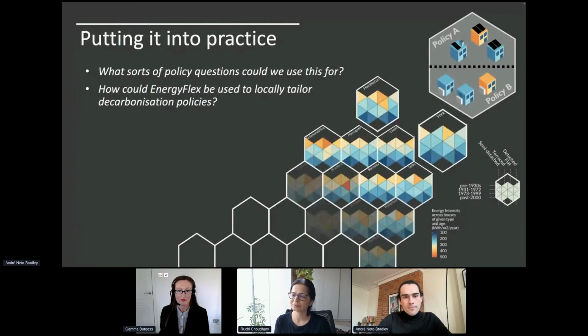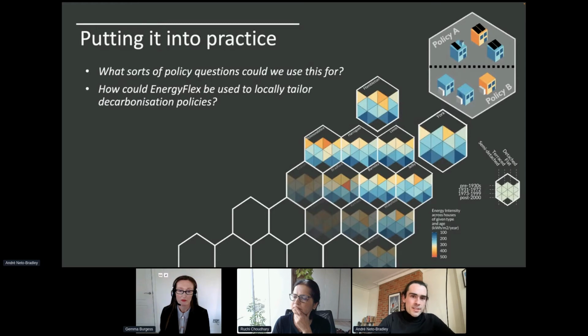For example, we have a pretty good agreement between the national statistics for total energy consumption within a local authority and the estimate by adding together the energy consumptions of all our synthetic population. We're usually within about 10% of the actual figure, which is quite good given that we've derived it from a bottom-up model. But assessing the accuracy of some of the other measures is a bit more difficult. Interestingly, David mentioned the idea of putting monitoring equipment in houses to calibrate the model, because that is basically what you would have to do to have some certainty, for example, that the energy efficiency of the boiler or the thickness of the insulation was what the model expects.